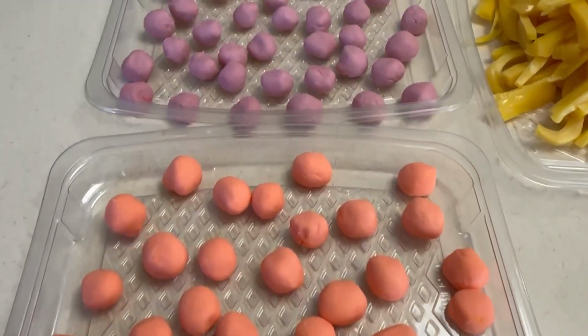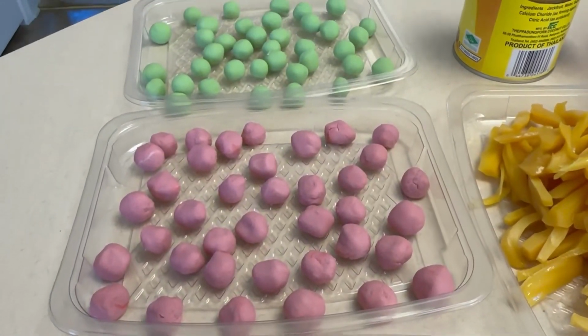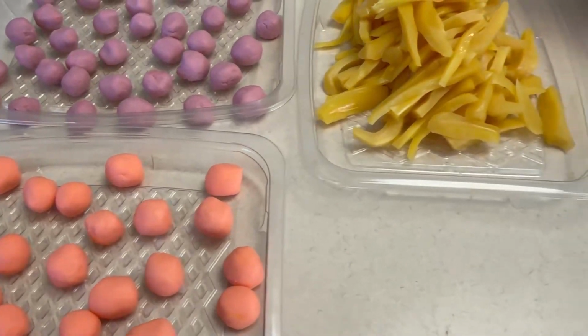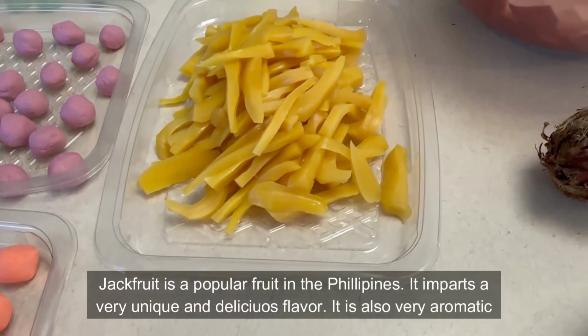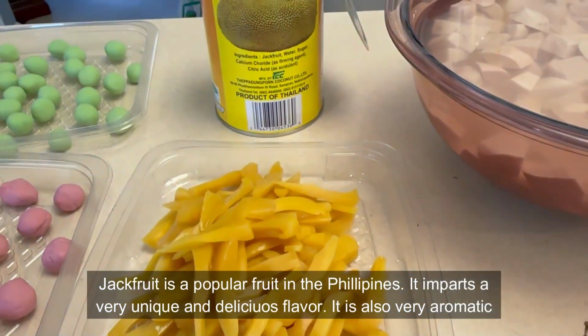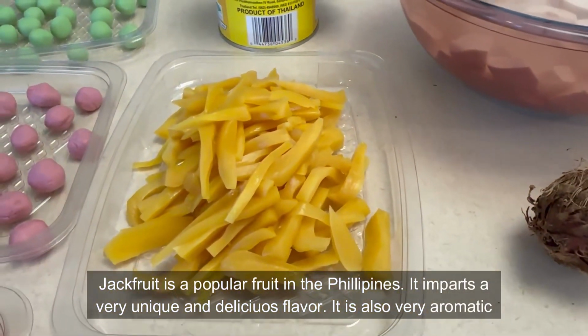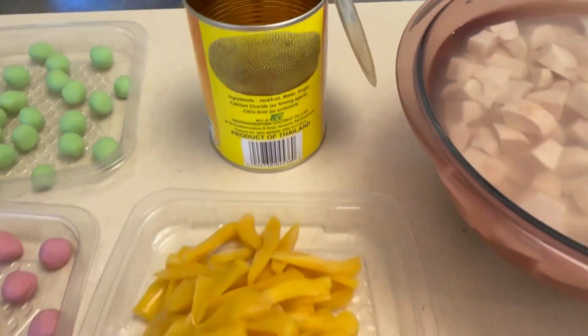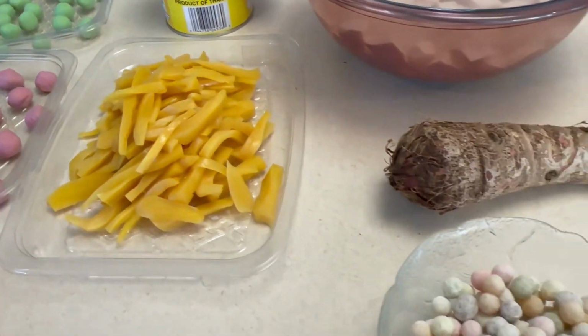So guys, this is my bilo-bilo, okay? So just like what I said, optional na maglagay ng food coloring sa bilo-bilo nyo, okay? Ako kasi depende sa occasion. So this is my jackfruit, sweet jackfruit. There we go. One can po ang ilalagay ko. At yung juice hindi ko po tinapon kasi ilalagay ko po yan mamaya, okay? Sayang din yan dahil pampalasa at mas masarap.